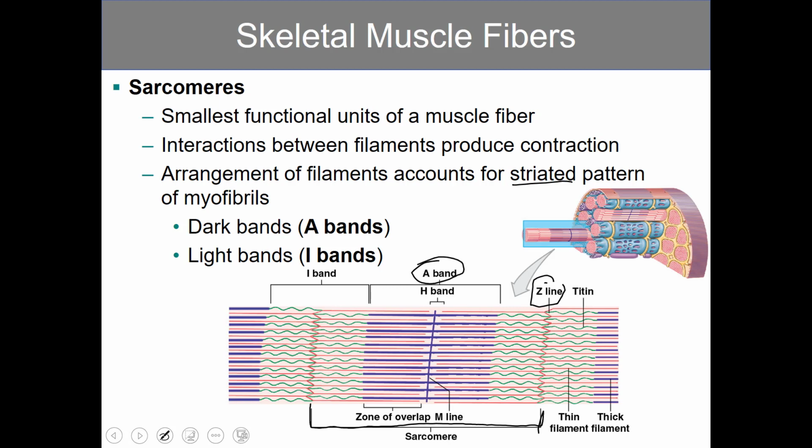So dark bands are referred to as the A bands, and we can see the A band right here. It is dark because this covers the thick filament of the sarcomere. So here in purple, we see all of the thick filaments. Remember, the thick filaments are the myosin proteins predominantly. The lighter bands are referred to as the I bands. And here we see the I bands, and the I bands predominantly have the actin protein.